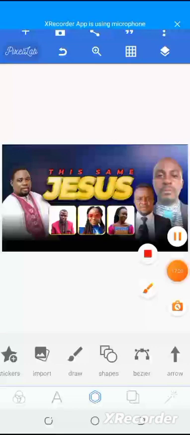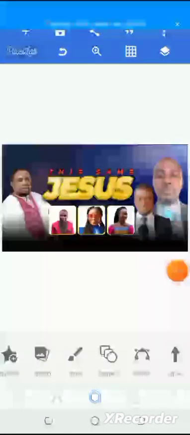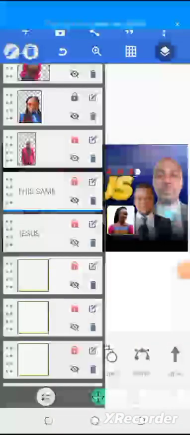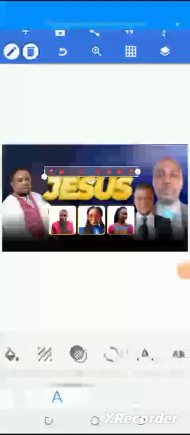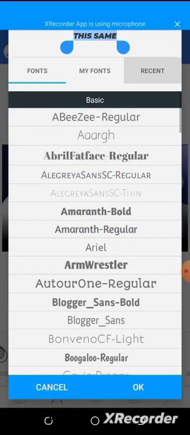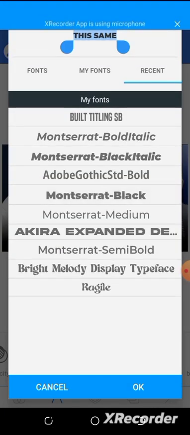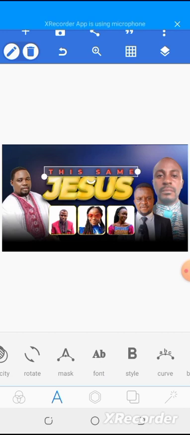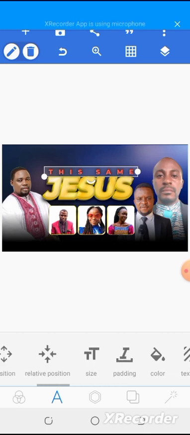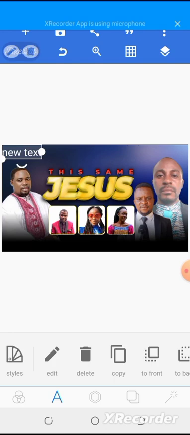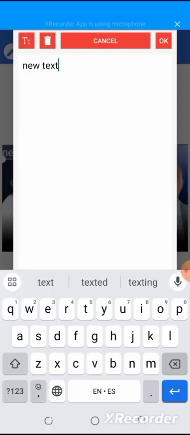Alright, this same Jesus, I want to change these fonts. I want to use Montserrat Black, this one. Alright, so the name of the ministry is Liberty Ministry International.